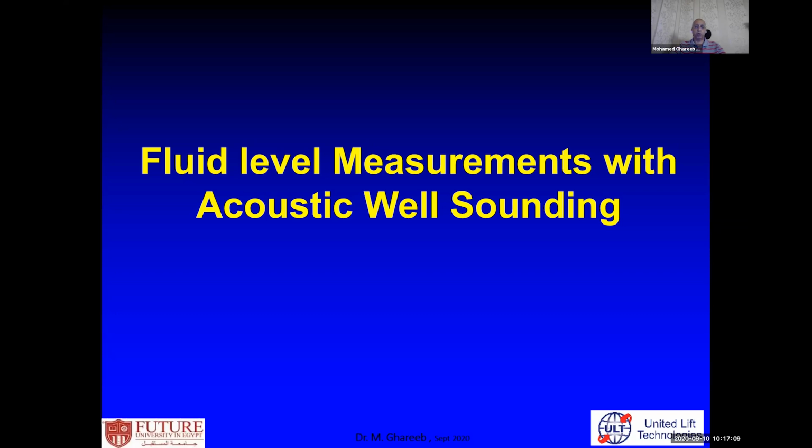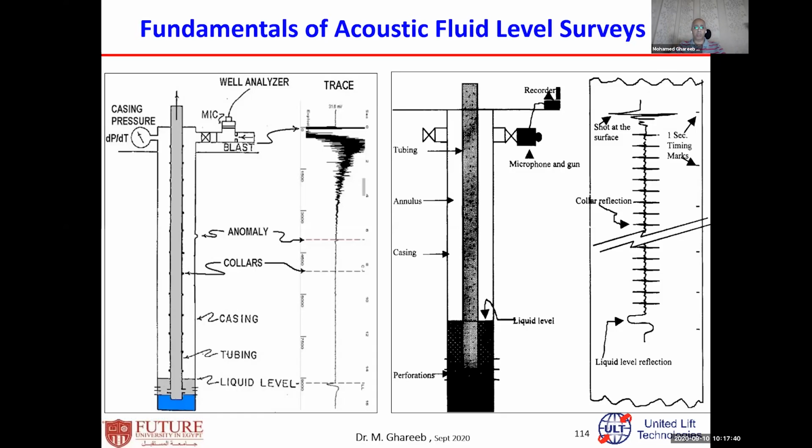It can be used for rod lift, for progressive cavity, for gas lift, for plunger lift, for electric submersible pump, and even some people try to use it sometimes in drilling conditions to know where the level of the mud in the well is. It's called fluid level measurement using acoustic well sounding techniques. What does that mean?